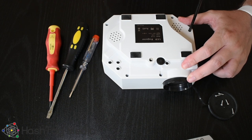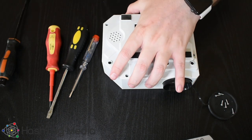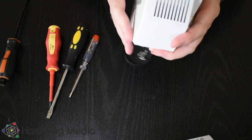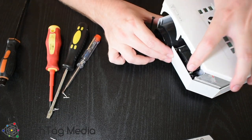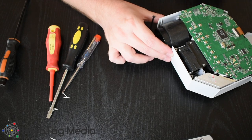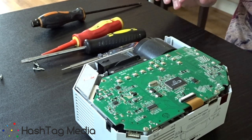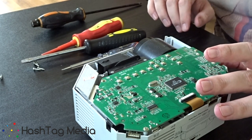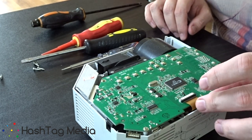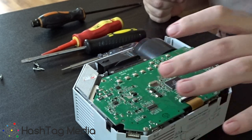It's actually quite a good piece of equipment for the price you pay. You can power it by the mains — it's got HDMI, USB, SD card. You can also power it via USB on its own, but you do struggle a bit with the brightness when doing that. It is okay if it's very dark, but to use it off USB you do have to be a bit careful of how bright your room is.